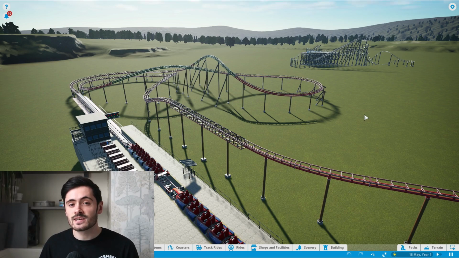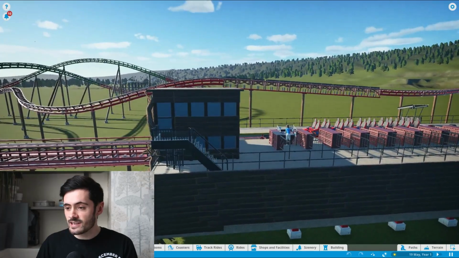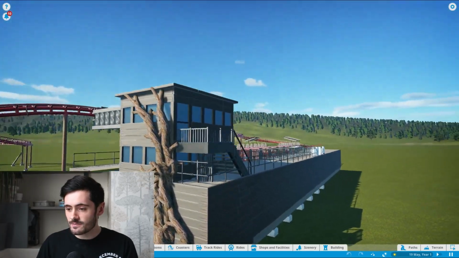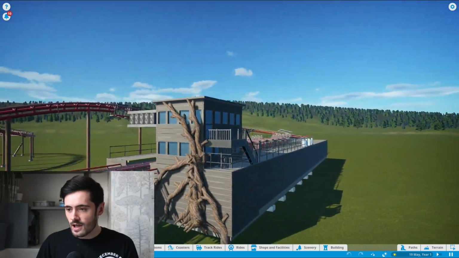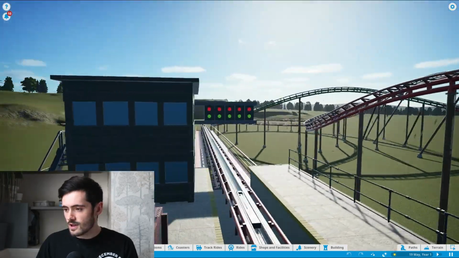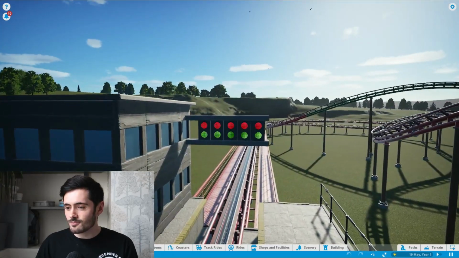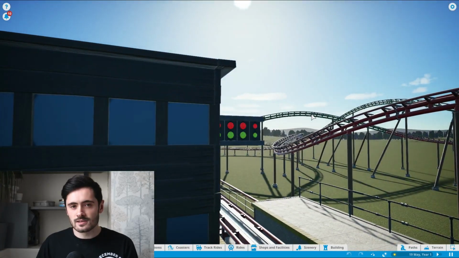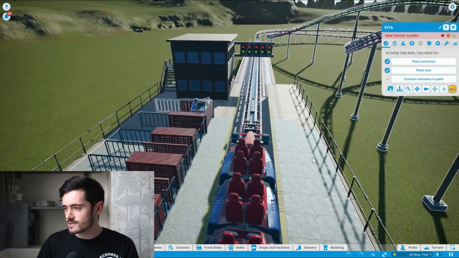For Rita, we're going to be checking out Low HD Gamer's version of Rita. And from what I can see so far, it's got a little bit more theming than 13 had. I mean, you've got the station building here, which looks really cool. You've got the trees on the side, and you've also got the lights as well. The go, go, go lights, as I like to call them. So yeah, let's head on to Rita and have a ride.